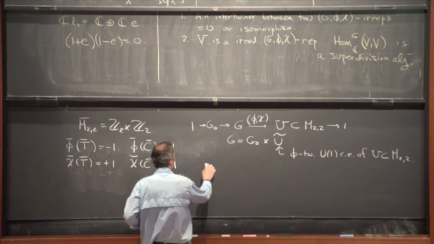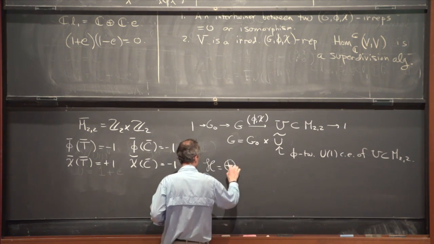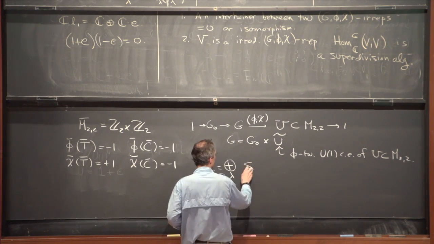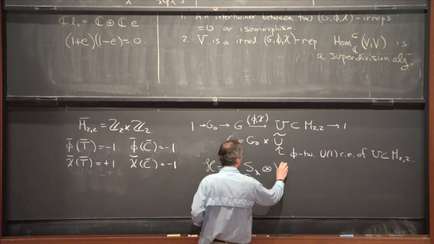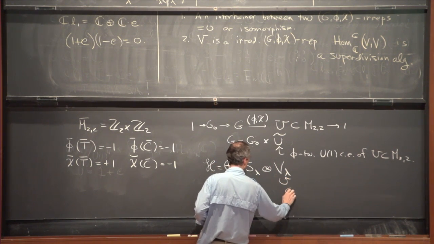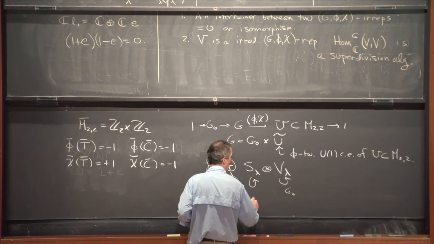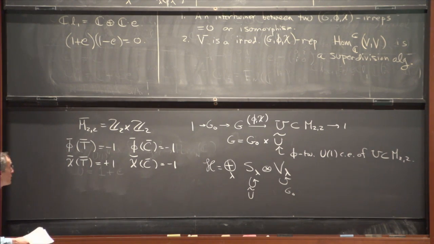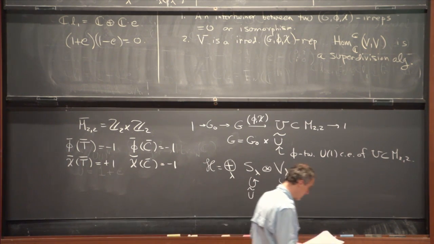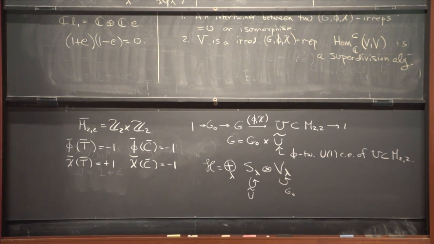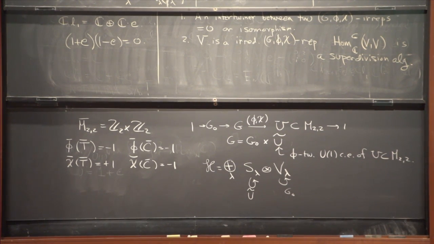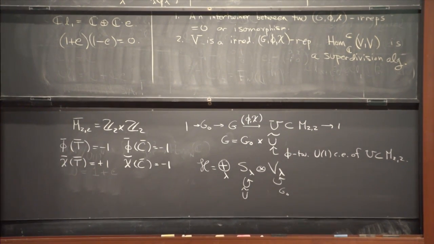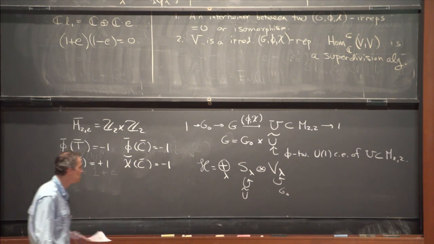So if we decomposed our Hilbert space in terms of irreps of G naught, we would have a degeneracy space here and irreps of G naught acting here. So our phi-twisted U1 central extension of U in M22 would act here on our degeneracy spaces. So it's, in a sense, a kind of universal group. In a sense, you'll always have some C bar and T bar, well, always under these assumptions.